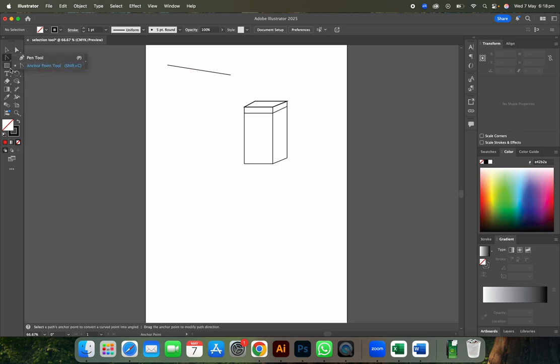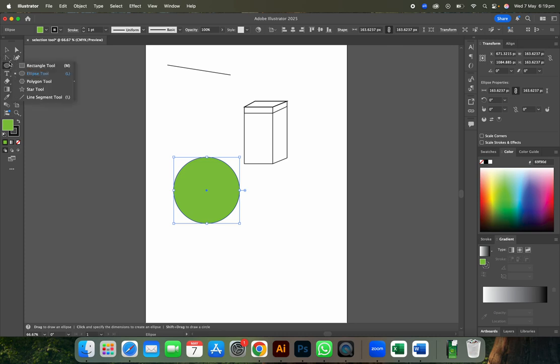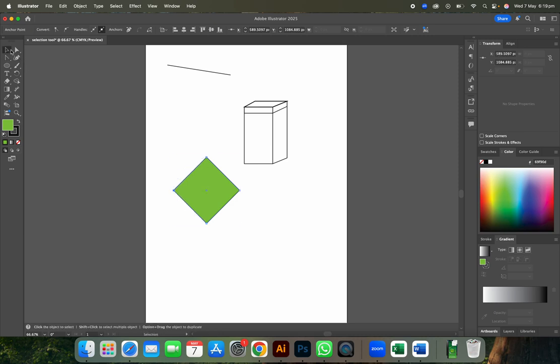So what is the purpose of that one? For that I'm going to create a circle for you. This one is my circle. I'm going to fill this as well. The purpose of the anchor point is that if we have some shapes that are already rounded, this will make them sharp. Simply click on this anchor point, and here you can see it will remove our rounds and create a box shape. It removes the round and creates the shape for us.